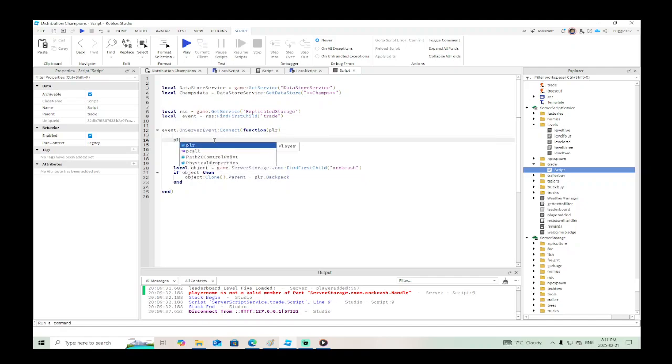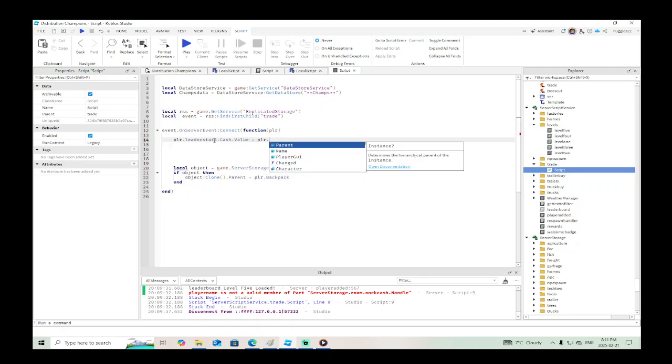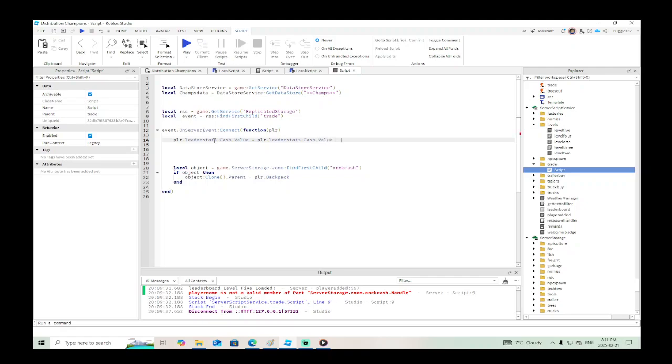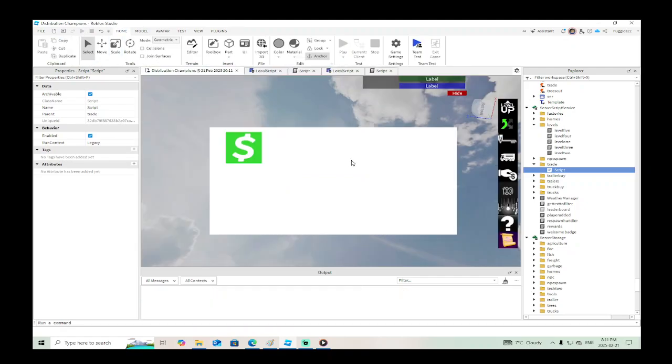So we need to say player.leaderstats.cash.value equals plr.leaderstats.cash.value minus 1,000. So we just try and see if that'll work.